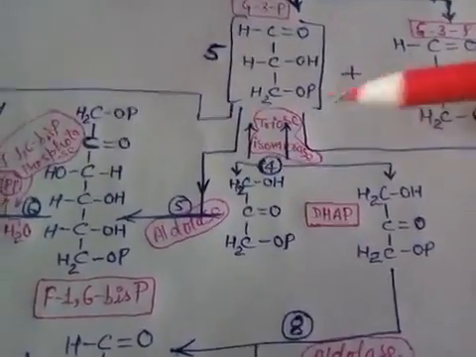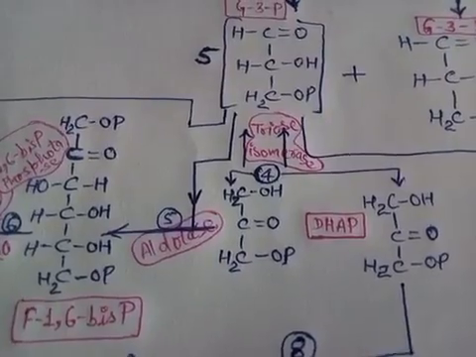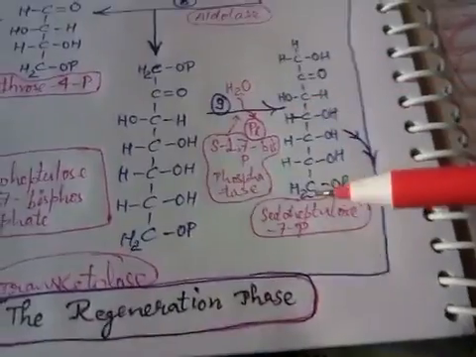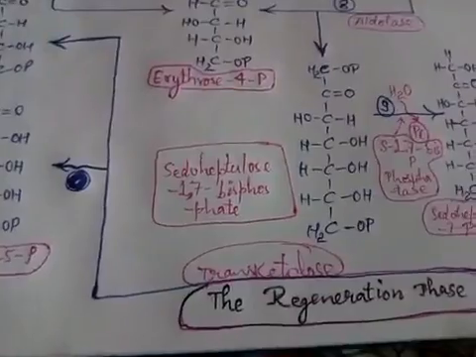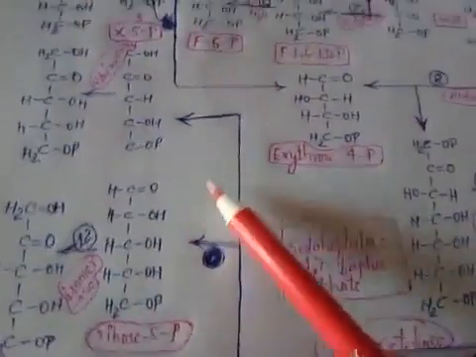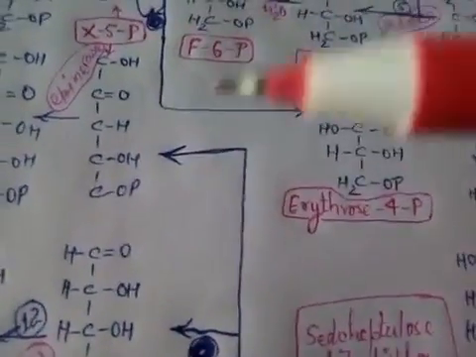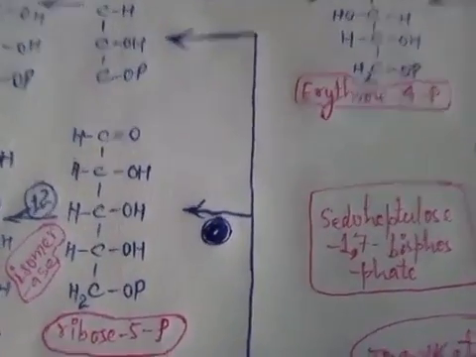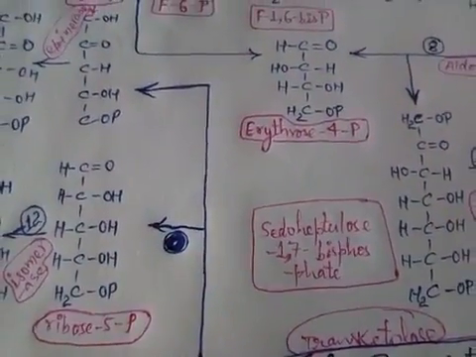And the last molecule which is left here, that is, 4 molecules are utilized. Therefore, only 1 molecule of glyceraldehyde 3-phosphate is present here. The last and 5th molecule is combined with this pseudoheptulose 7-phosphate, and in the presence of the enzyme transketolase, they are converted into 2 five-carbon molecules. The first one is xylulose 5-phosphate and the second one is ribose 5-phosphate.